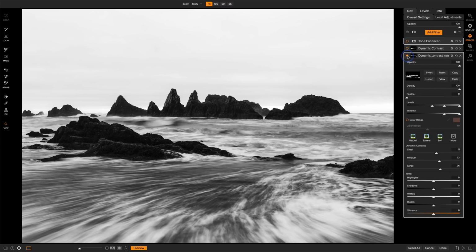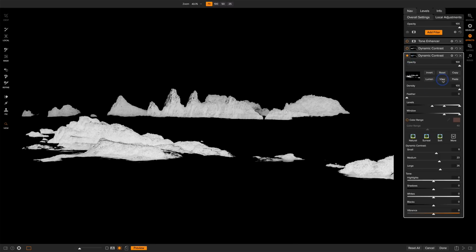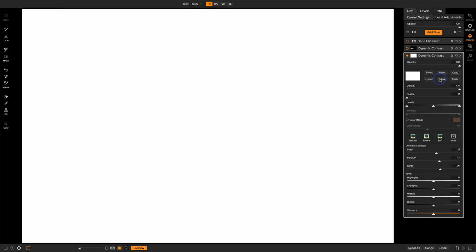This is a very targeted adjustment. You can see that the mask is quite intricate. If I hit view, this is what the mask is. I want to go through how I built this mask, because as complex as it looks, it's not as bad to develop. So let me copy that mask so I have it, and I'll reset and turn off the view.